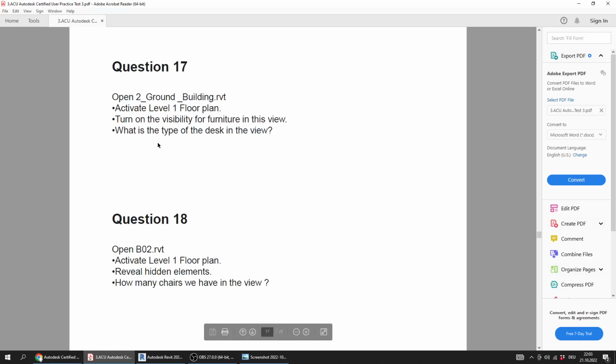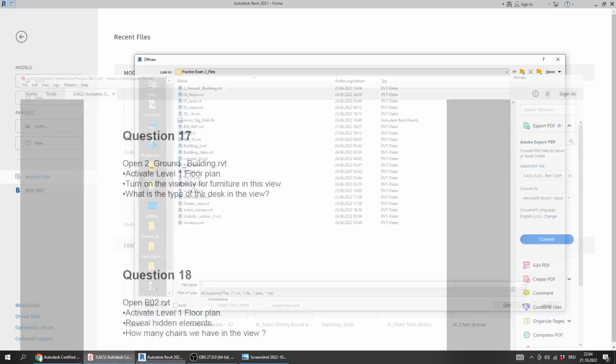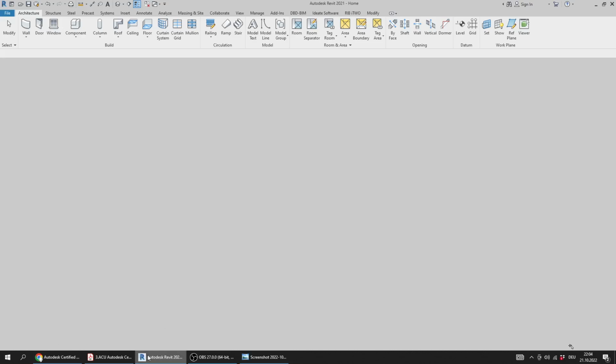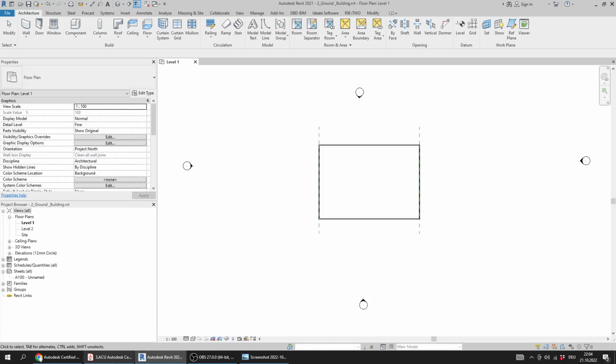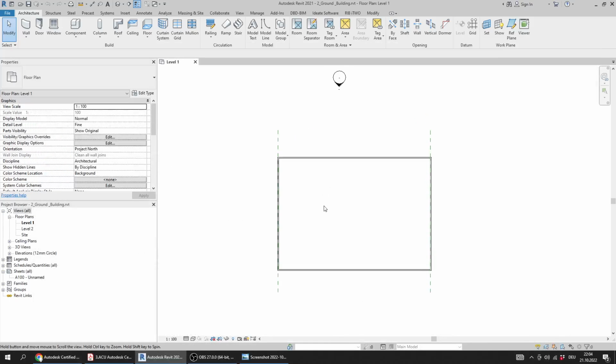Question 17 says open 2 ground building.revit, activate level 1 floor plan, turn on the visibility for furniture in this view. What is the type of the desk in the view? So I will open 2 ground building.revit, activate level 1 floor plan view and turn on the visibility of furniture.